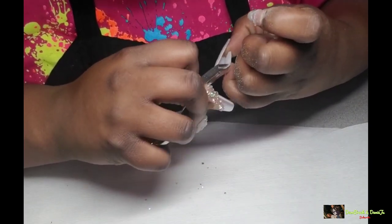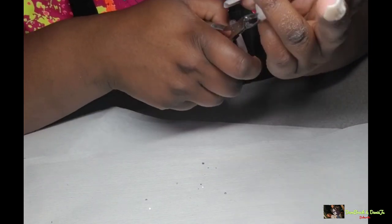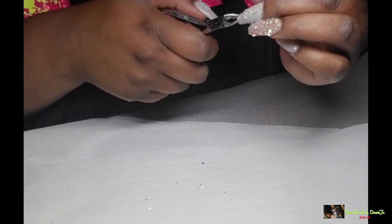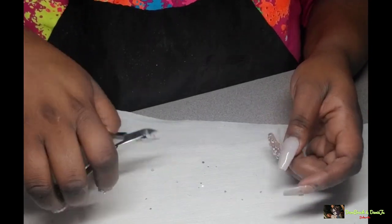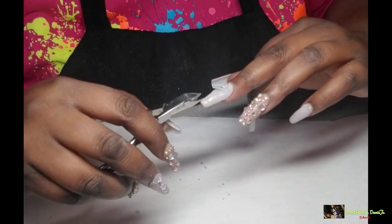But bling is so pretty on every nail. I see why people charge. You might charge just to remove bling. If you come in with a whole bunch of bling, I got at least $25. I'll take that junk off. My God.